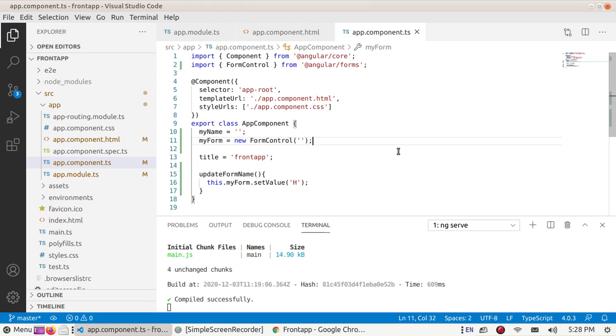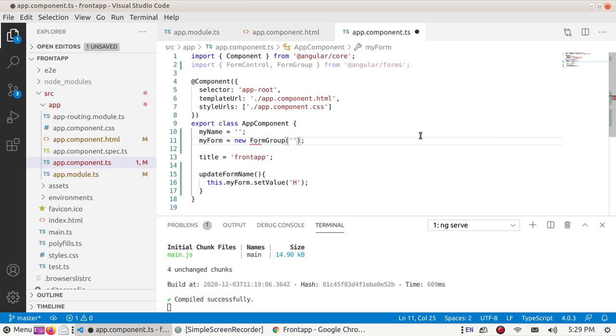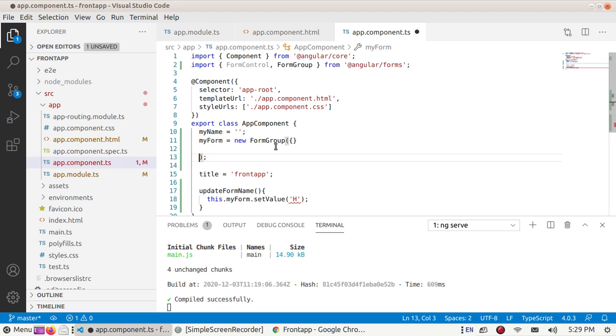First, a fixed set of controls in a form. Here, my form is a form instance and uses form group. Inside form group, a fixed set of form controls, create a form control instance.